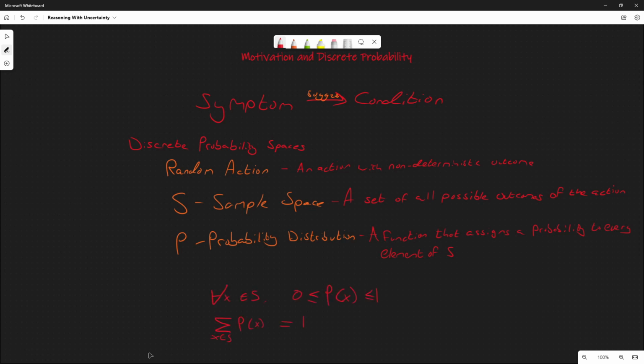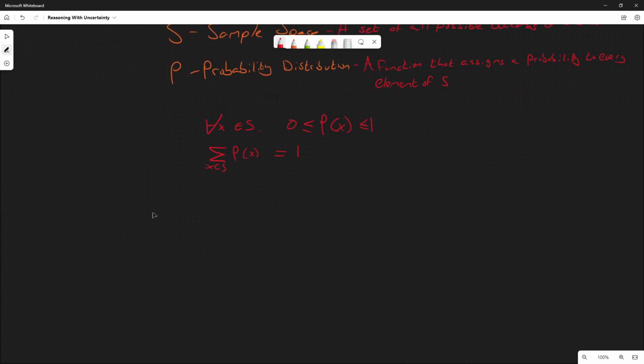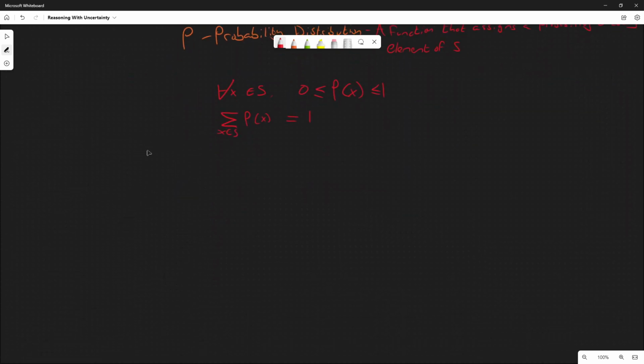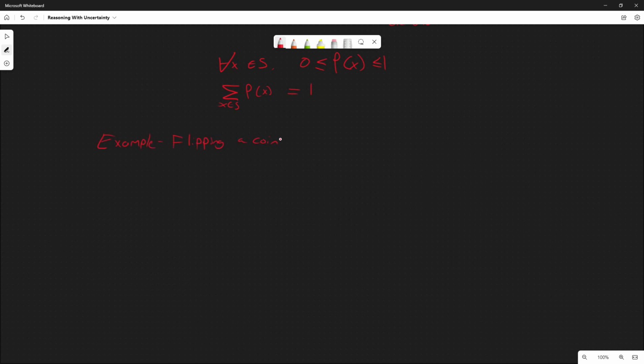Let's now look at an example of some such probability spaces. Discrete probability spaces. Say we're flipping a coin. Again, very classic example. Now, of course, our S and our P. Let's draw S first. Our sample space is going to be equal to a head and a tail. So this is the two possible outcomes. You flip a coin, you either land on heads or you land on tails. And of course, again, we have the slight chance of landing on the edge, but we're ignoring that.